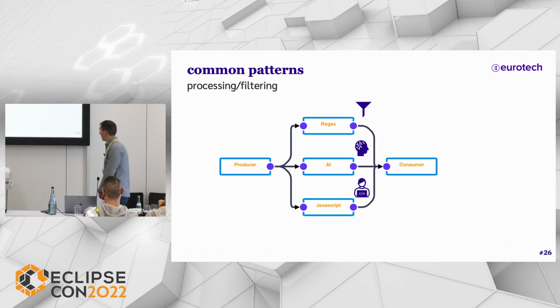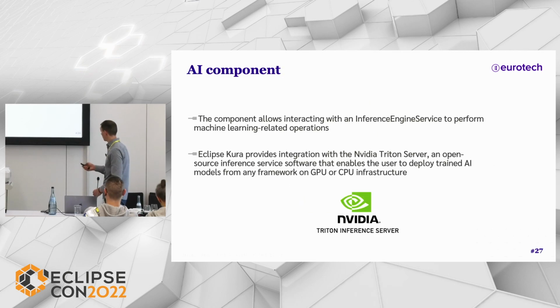Of course, you also want to do some processing locally on the gateway before sending the data to the cloud platform, maybe to spare bandwidth. We have a couple of components for this. We have one that allows you to filter the data based on simple regular expressions. We have the AI component that allows you to perform machine learning computation directly in the graph, and a JavaScript filter that allows you to create small scripts that manipulate the envelope content.